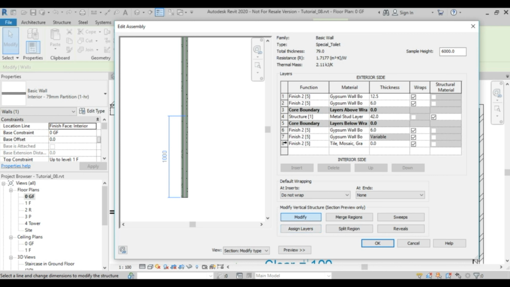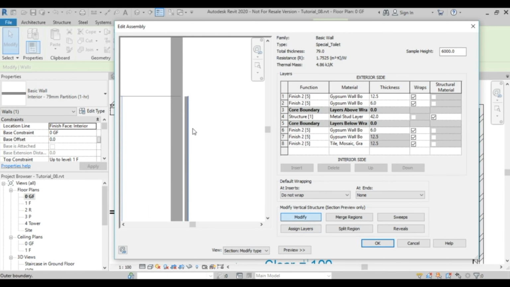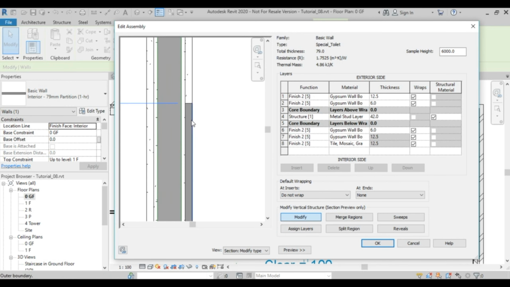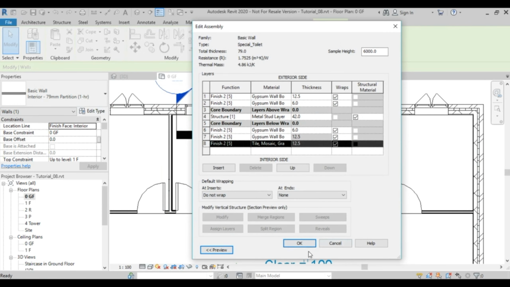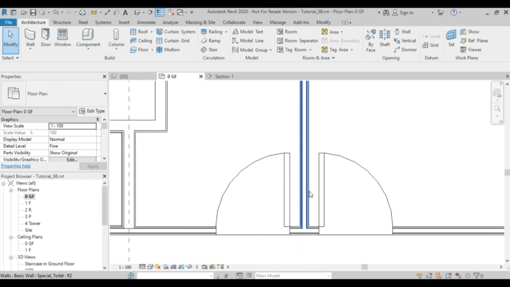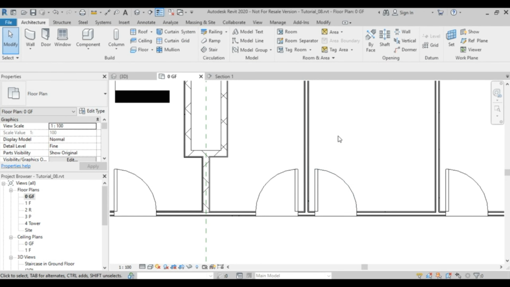Now click on the finish, say assign layers, and come over here and click. Once you see the same numbers over here, that means you are successful. Now we can click on modify. As you can see, we have 2 different materials. One is the mosaic gray and the second is the gypsum wall board. That's one of the methods. I think it's a very tricky method. The first method I thought was very practical. This is what they actually do in their work.